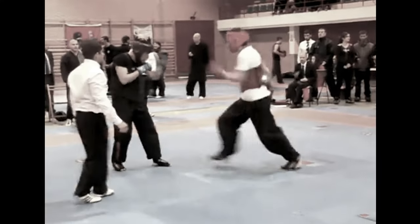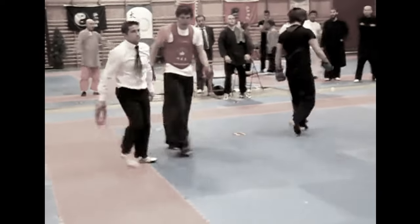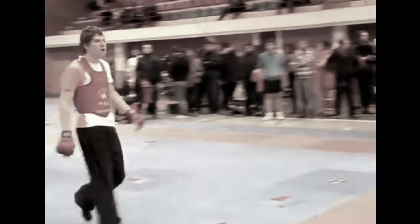So good leg kick by his student, Persian. Oh, you got him. Look at that. Got him. He ducked under the punch and went in and took him down.